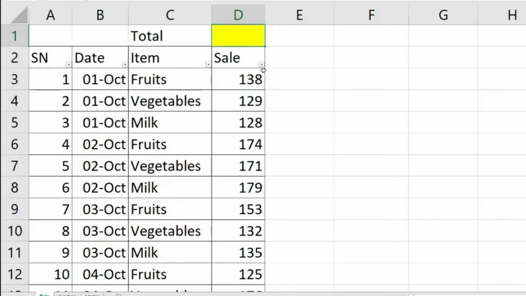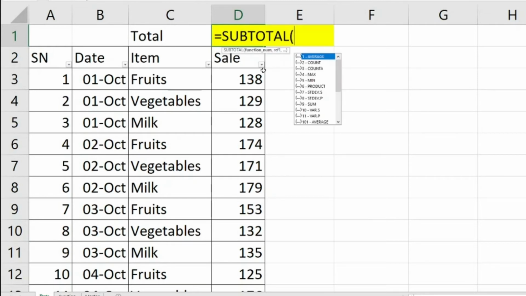Normally everyone writes the total at the bottom or the last. You can always do that, but I personally feel it is always beneficial if you are using Excel, not for print maybe, but for Excel on the screen, if you write the total on the top, and here instead of using the formula sum, you use the formula subtotal. Let me show you how. What I will do is equal to subtotal, tab, and I want to do sum.